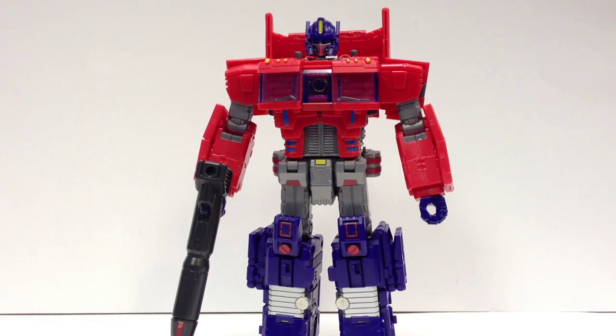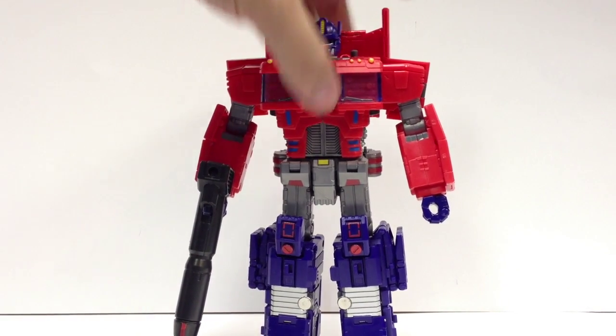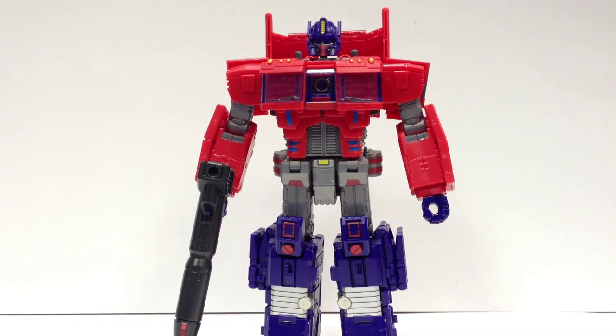Here's the video review for Toy World's Orion, aka Optimus Prime — the IDW version. He's really kind of nice; he's actually a much better figure than I was expecting. I heard a lot of good buzz online, so I went ahead and picked one up from Captured Prey. It got here today and it's surprisingly really nice. I'd heard good things, but I was all prepared to write this one off, and I really, really like him.